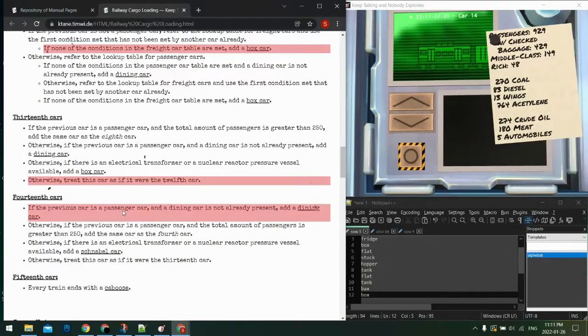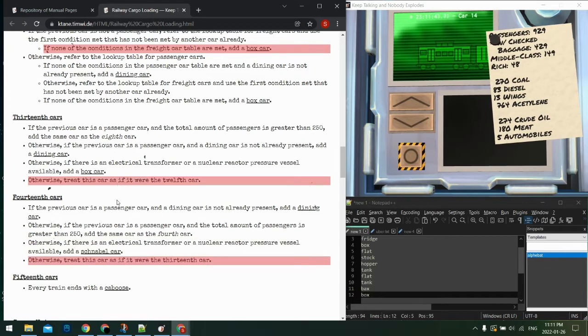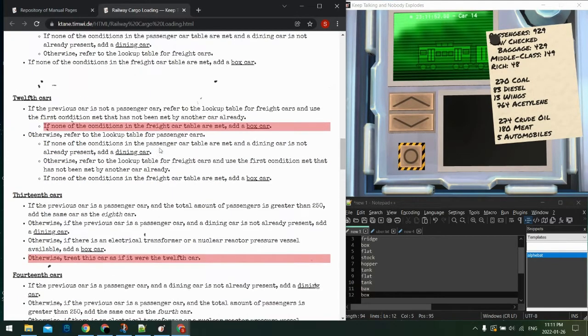Now for the 14th car. Passenger car, no. Passenger car, no. Electrical transformer, nuclear power vessel, no. Choose it for the 13th car. Once again, these are still the same rules, so choose it for the 12th car.